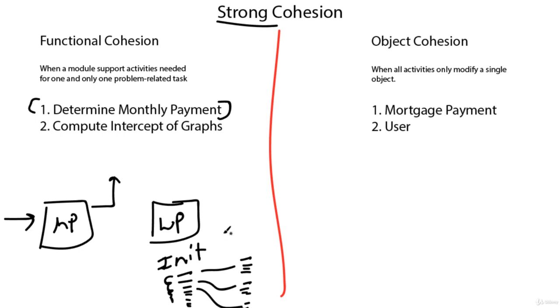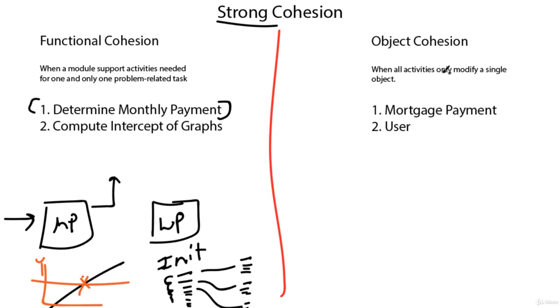Whenever we build modules like this, we get to the objective. We're finally making it to the point where our program becomes easy to digest and easy to maintain. Another example of that is if we said to compute the intercept of graphs. We have just two graphs, and all we do is feed it these two graphs of information. We give it the points, and then it just gives us the point at which they intercept. That's a very specific thing. All it needs is two graphs as input data, and it'll do all the calculations within it and then output the exact X and Y of that point. So again, you can see how that's very narrowed in.